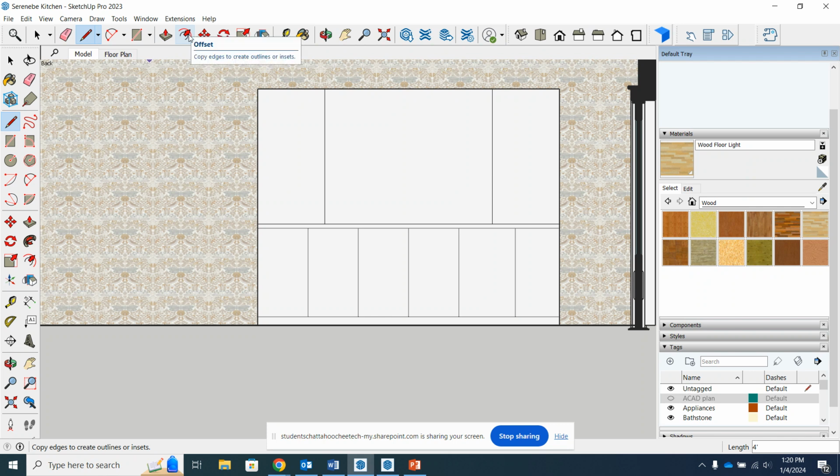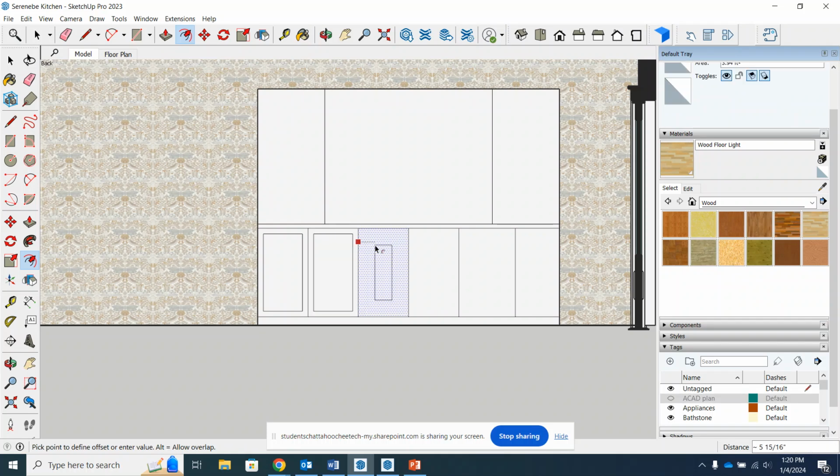Now I'm going to use the offset tool and come in, and each of these has created a rectangle. I'm putting 2 inches to give a 2-inch frame on each of my doors, and I can just come in and do that for each one. We'll set that.